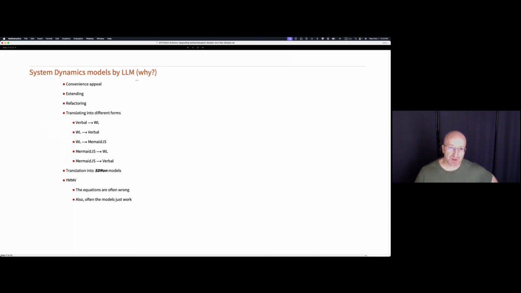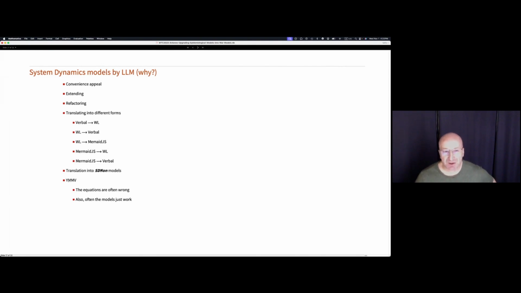So I actually want to mention something else. I very quickly changed my presentation after listening to Stephen Wolfram's keynote. Large language models are extremely important. We can use large language models to do system dynamics, and I'm quite impressed how well system dynamics can be done using them. One of the more important things is that we can translate verbal descriptions into Wolfram language, Wolfram language into verbal descriptions, into diagrams, and from diagrams back to Wolfram language and so forth.